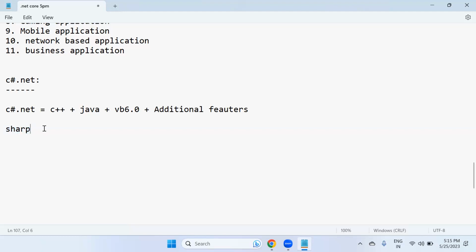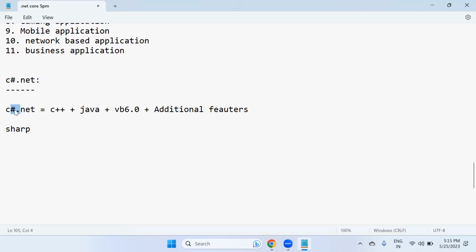This symbol is called the sharp symbol. You cannot call it a hash symbol. We call it C sharp. Why? Because C and C++ programming already exist.